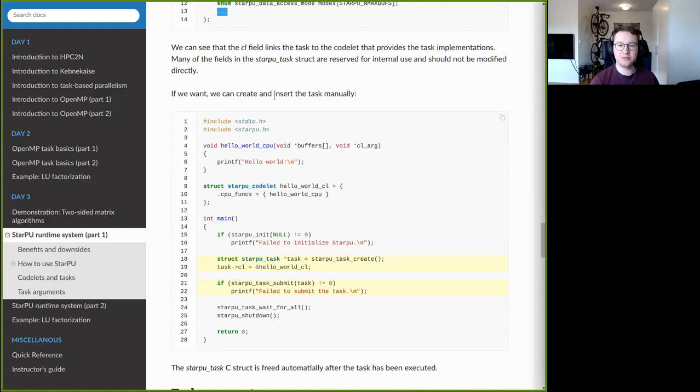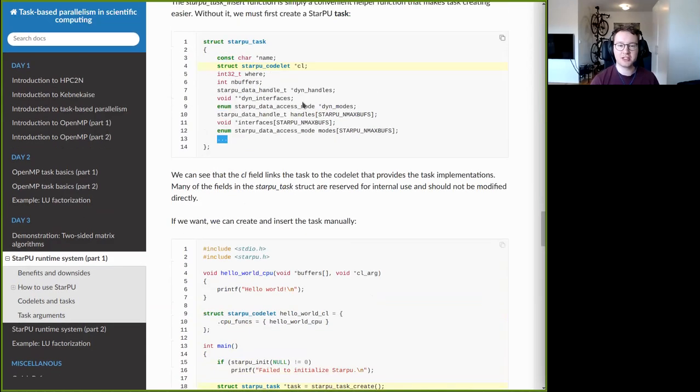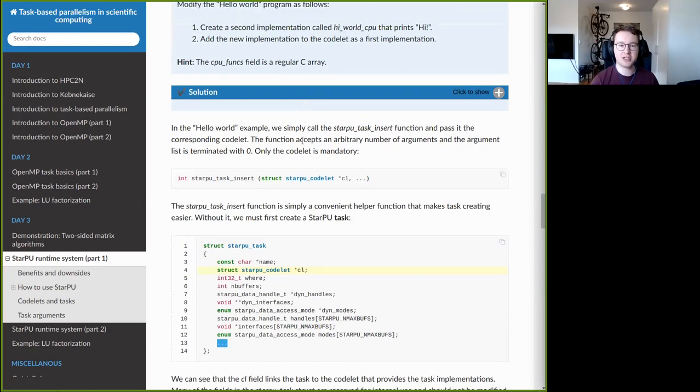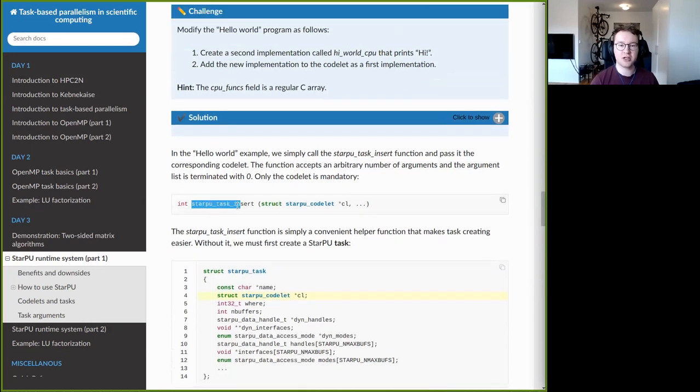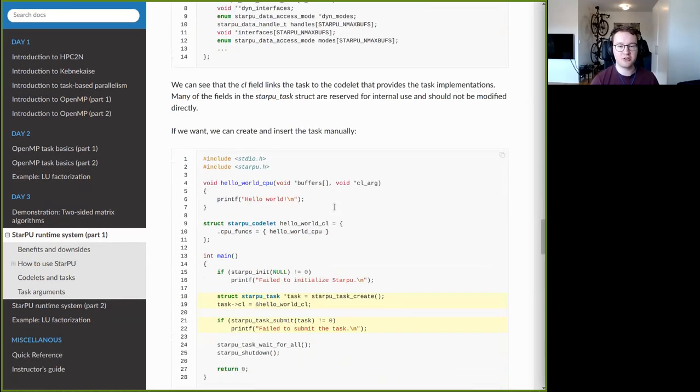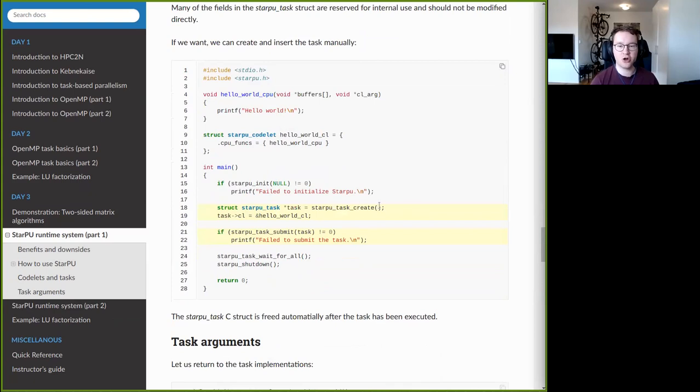In the other example, we had a very simple situation where we just called starpu_task_insert and gave it a pointer to the codelet to define the task. But if you want to do things manually, then you can call starpu_task_create, and this is going to return a task struct that has been initialized correctly to be an empty task.